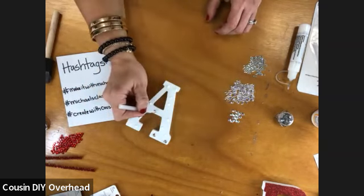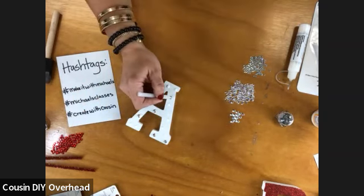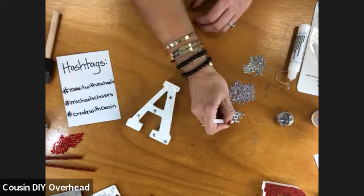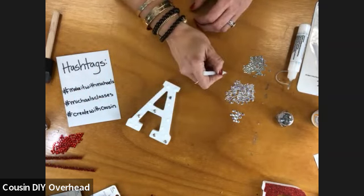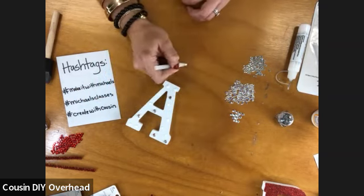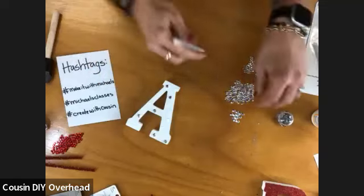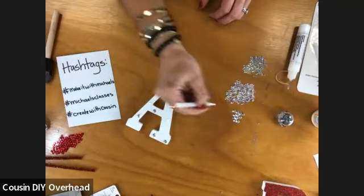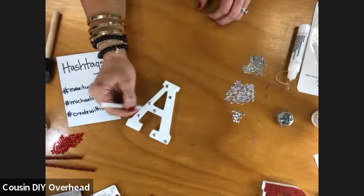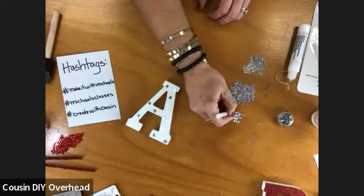And there's no pattern to this. Again, this is my personal preference. I like using different sizes. I don't like things that are very much in a pattern. So I try to spread these out, because this is where the base is, and this is going to help determine where the placement of the other crystals is going to go.